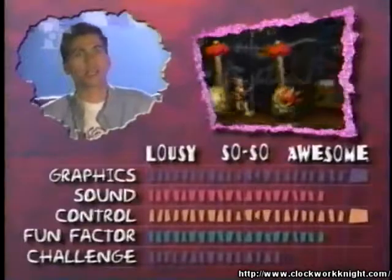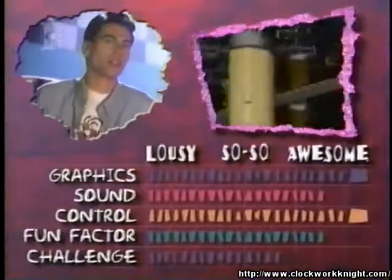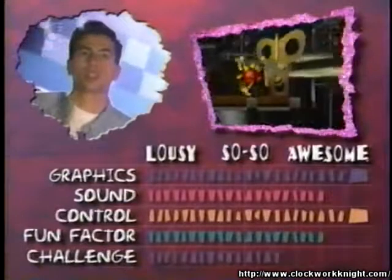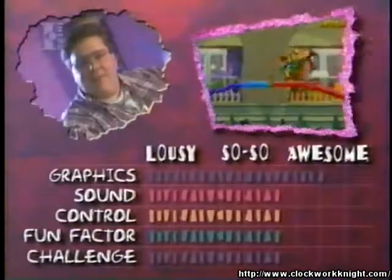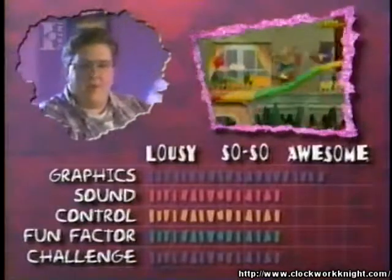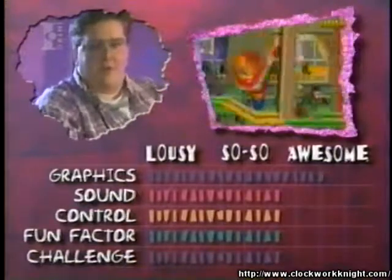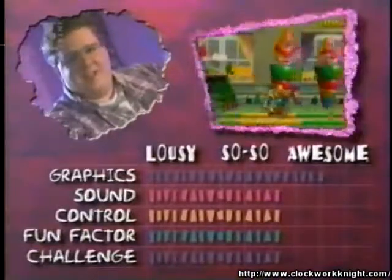Here's how we felt about Clockwork Night 2 for the Sega Saturn. I really like this game a lot. It's got some pretty cool graphics, okay sound, the control's kind of goofy, but overall it's a lot of fun to play. This game has acquired taste, and I think if you played the original, you probably will come back for more. I wasn't thrilled with the first one, and the graphics were just a little too cartoony for me.